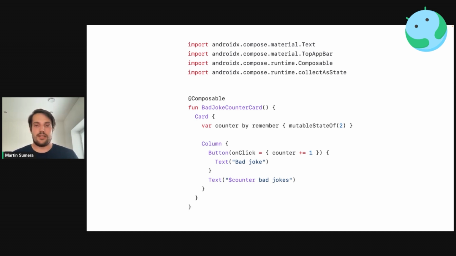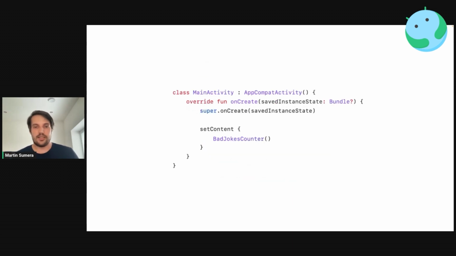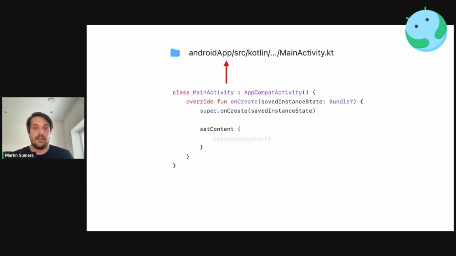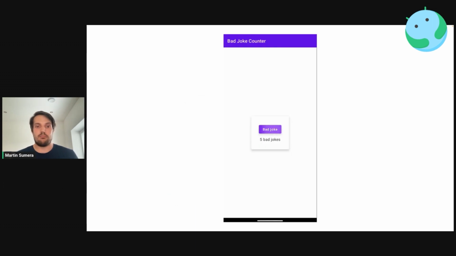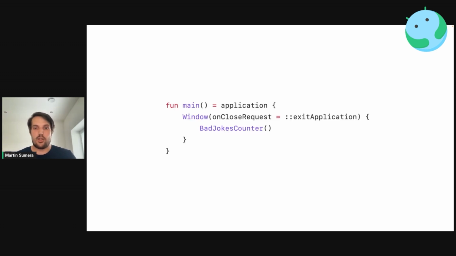So let's take a look at how an Android application with Compose multi-platform code looks like. The Android application looks the same way as an Android developer would expect. The code is defined in its own module with all the files required to run the code, such as resources and manifest, and shared code is imported from the shared module. And this is sufficient to run the application. And that's basically it. The Android application is running.